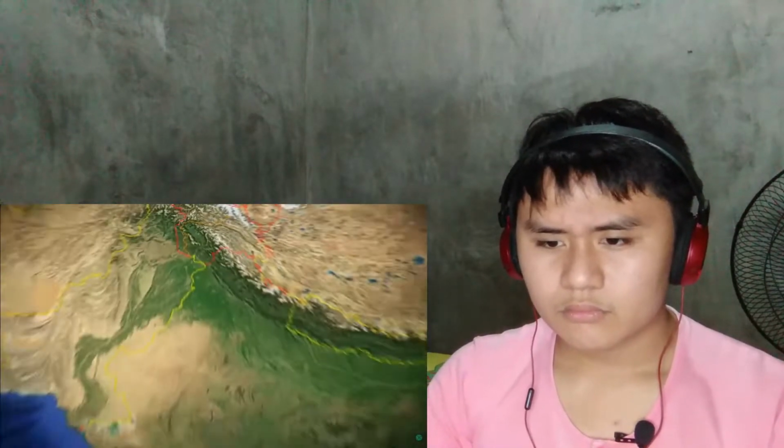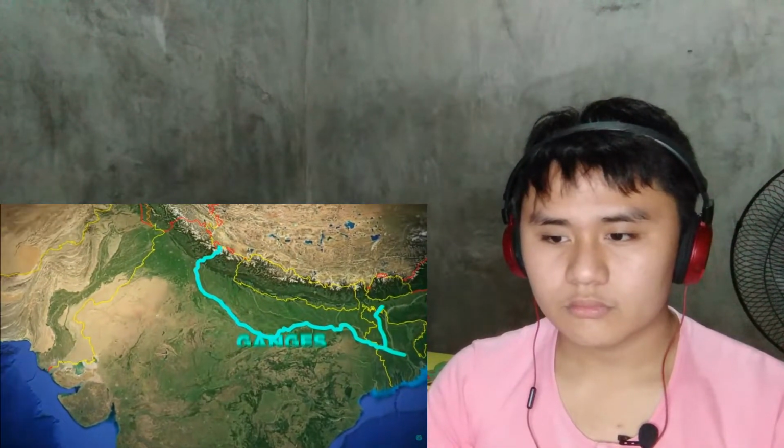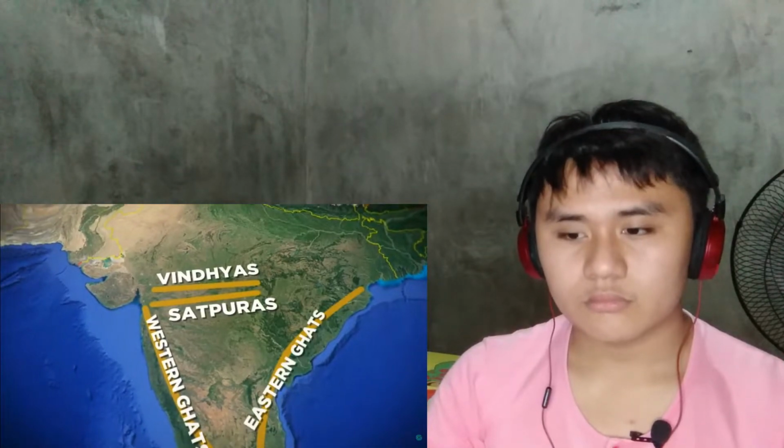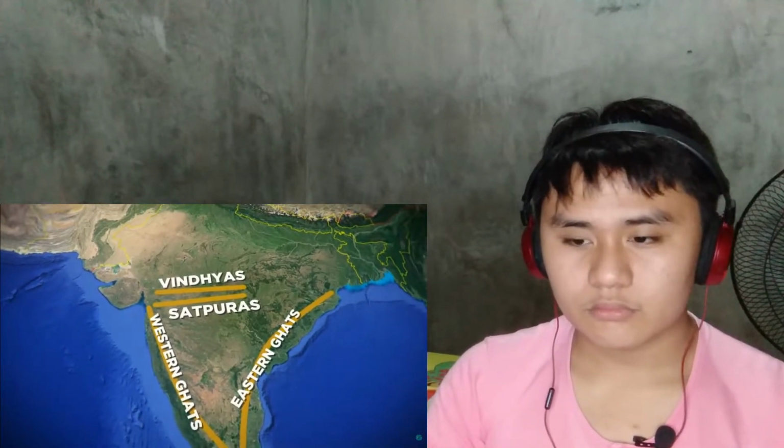Below the Himalayas, you reach the North Indian River Plain, sometimes referred to as the Indus Ganga. This is the most fertile part of India where the most important rivers like the Ganges and its tributaries flow. Heading a little south, you reach the Satpura and Vindhya ranges that pretty much divide North India from South India. On each side, you get the West and East Ghat Mountains, which in return creates this massive triangle thing called the Deccan Plateau.